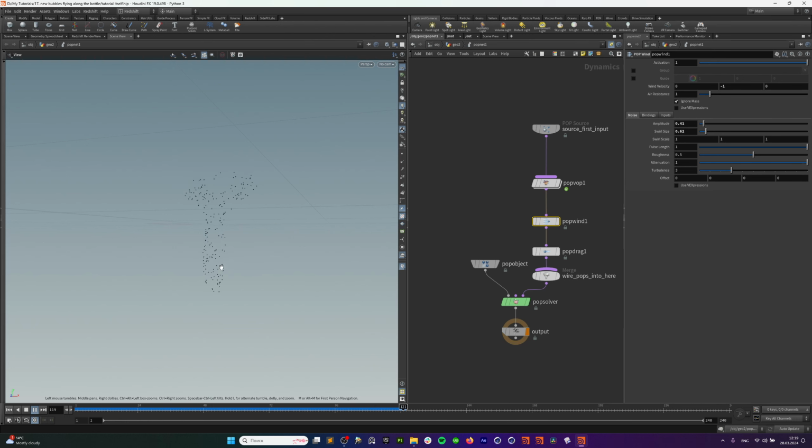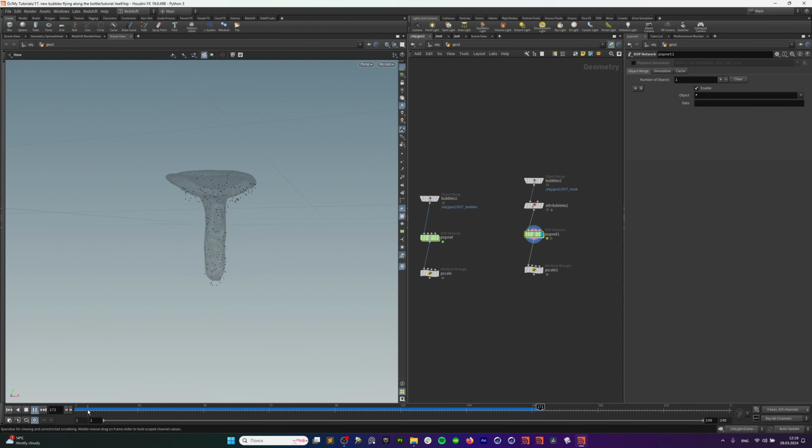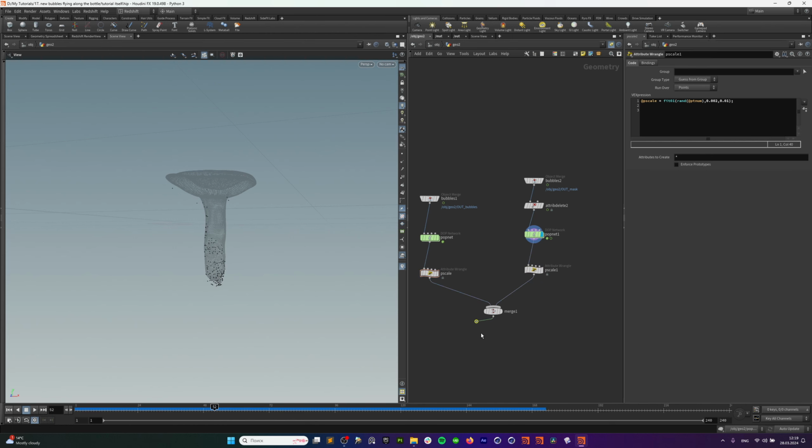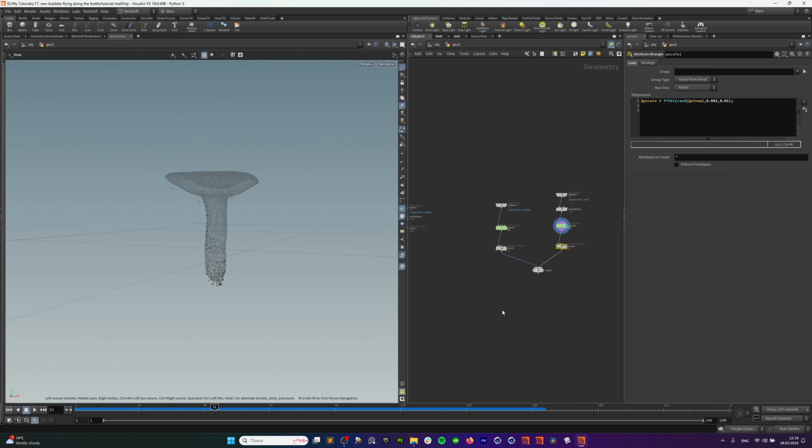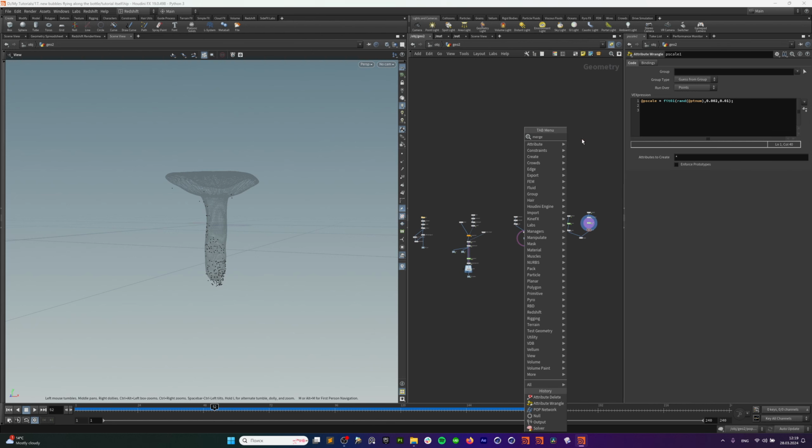And this very subtle motion, to be honest, both these particle systems give your animation a bit of interest. It's not just simple bubbles. And now it's time, I think, to grab everything together. You could use a merge node just to see.